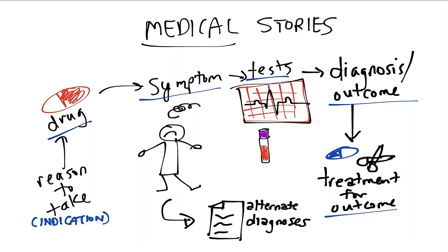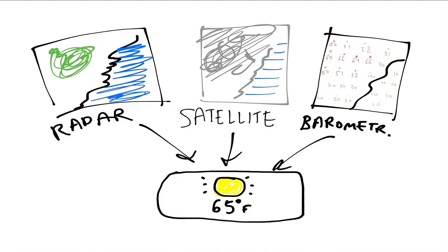Only then do you actually look for the diagnosis or outcome of interest — and even if you don't see it, you should look for the treatment for the outcome or an alternate diagnosis if the doctor missed it completely. This constellation approach is really not used today, but we decided to deploy it. We're actually applying for a patent for it now, to make sure this gets built up in a big way.